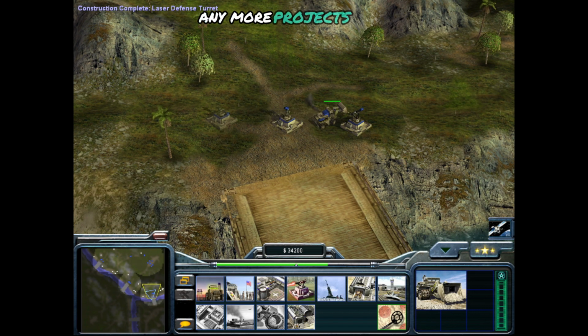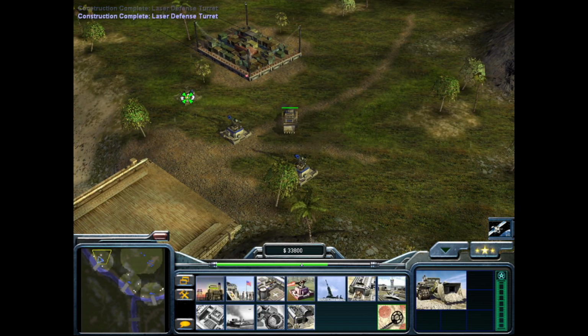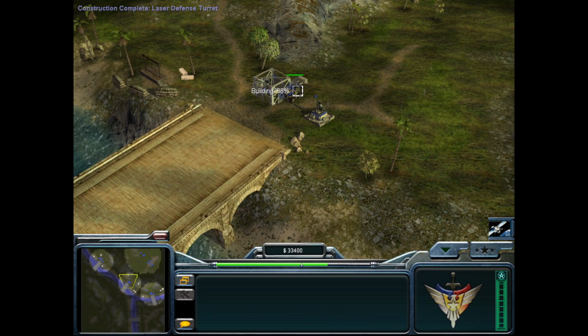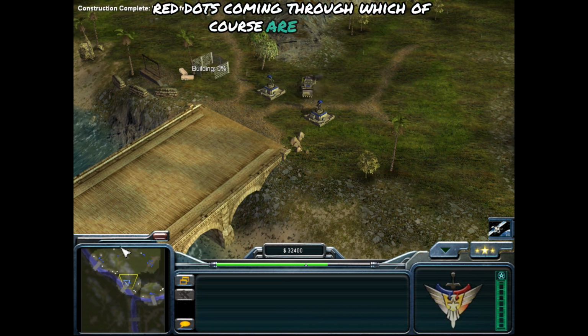Okay, it's a little bit easier now. We've got at least two open. That one's done. Before we start seeing any red lines, red dots coming through, which of course are the enemy.